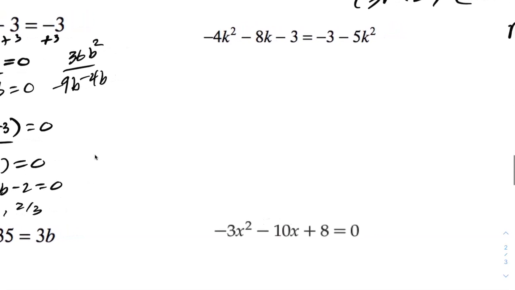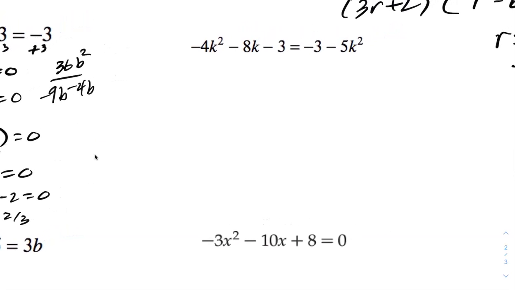Next one. Now this is an important one. Again, I'm gonna move things so you have k's on this side too. I want my k squared to be positive. So right now it's a negative, so I'm gonna move it over. That's a negative also, so I might move both of them over, but I'm gonna move this over. Hopefully that cancels out and becomes a positive. It will. So we're gonna try to make this side 0. Move everything over to that side. We go plus 5k squared, plus 3.